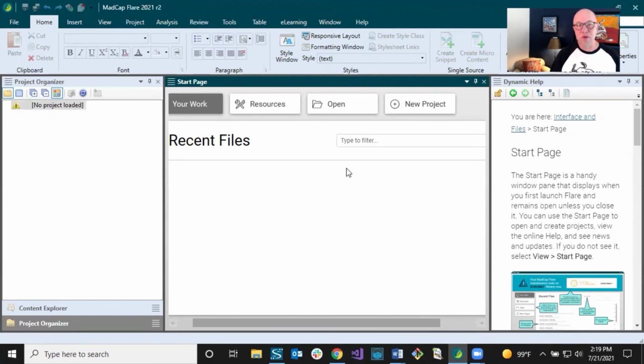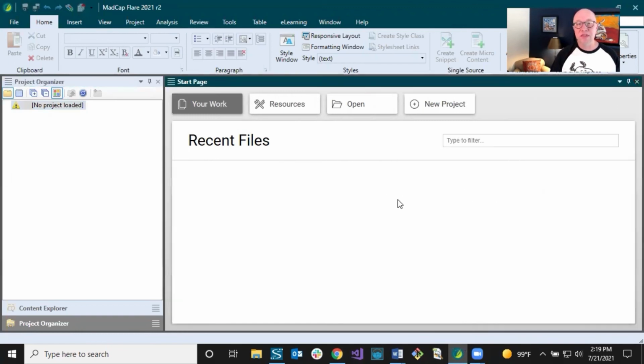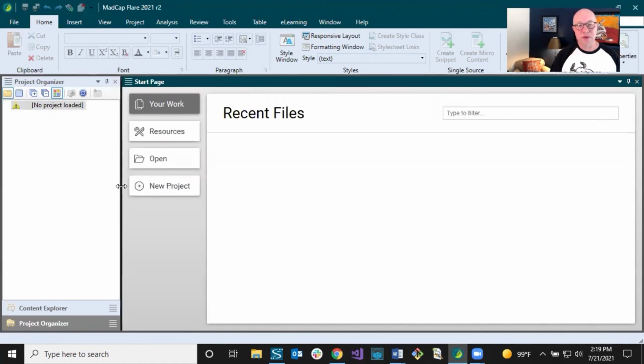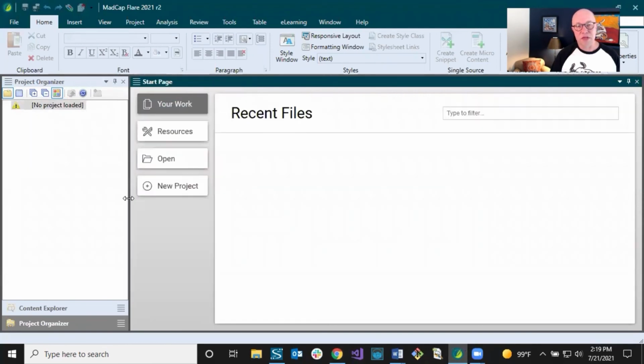So this is good to have open if you're brand new for a while. If you're not sure what something does, you click on the project organizer and you go, what's that? Well, this tells you about it. You can read all about it if you want, but then after a while, you know about it and you are becoming better and better at Flare. Well, you can just turn this off and it gets you more room in the middle. Now, the way that you're seeing this right now is because I'm recording it at a lower resolution, but you see as I make the space wider, these buttons are here on the left as opposed to the top. So what you see depends on your screen size.